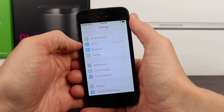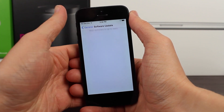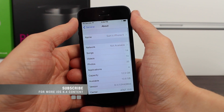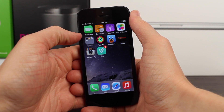Apple released the very first beta version of iOS 8.4 to developers about a week and a half ago, and today they seeded not only iOS 8.4 Beta 2 to developers, but they also seeded the initial iOS 8.4 Public Beta 1 to anybody who was lucky enough to get signed up into that iOS Public Beta program.